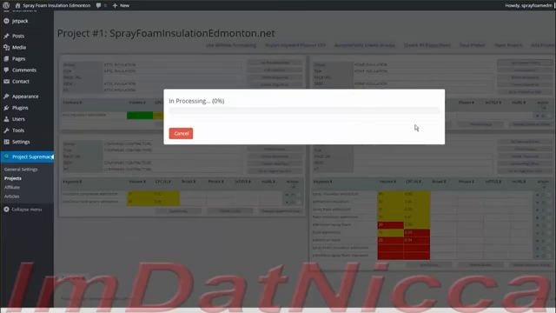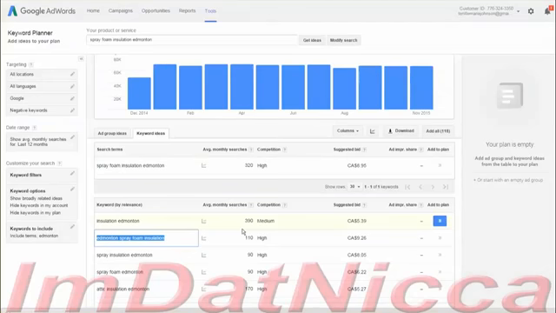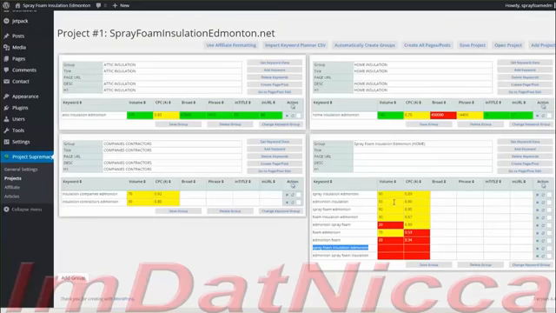There we go. And then this one, we're going to grab all the data, and you can see that because we type these in manually, that's why we don't have the volume and CPC. The ones that we did the AdWords import, that's why we have those numbers. And if you see any difference between the keywords that are here and the keywords that were here, the likely difference is that there were geotagged filters on. I know there were some bugs, but we're definitely working on that so that these are going to be matching up very nicely to what's in here.